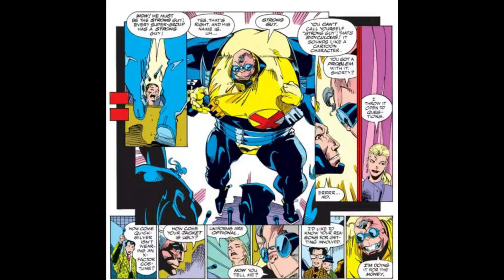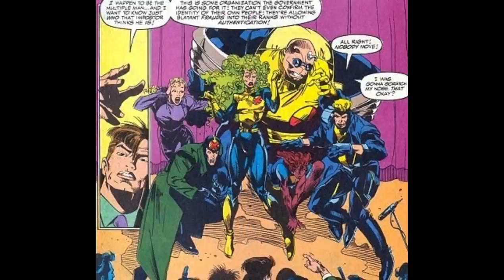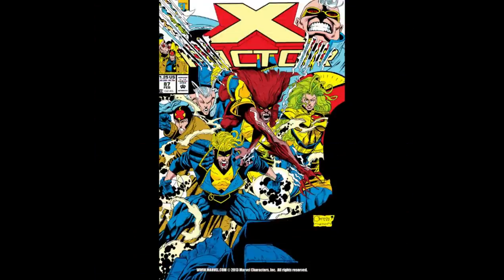At a press conference held to unveil the newly formed X-Factor team, Guido revealed his codename Strong Guy, becoming the team's muscle man. X-Factor leader Havoc found Strong Guy's jovial humor to be a lame sense of comedy that rubbed him the wrong way. However, it was shown in X-Factor issue number 87, under examinations, Doc Samson psychoanalyzes the X-Factor team.